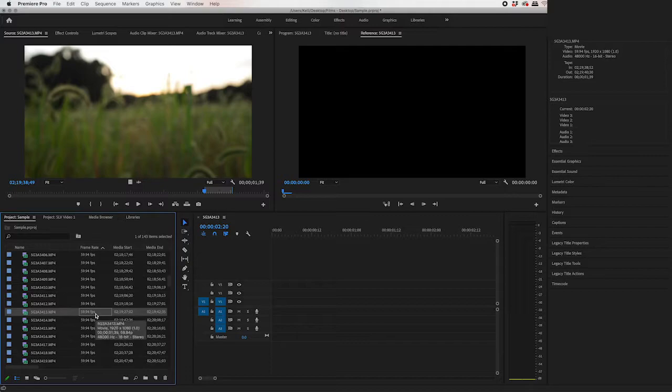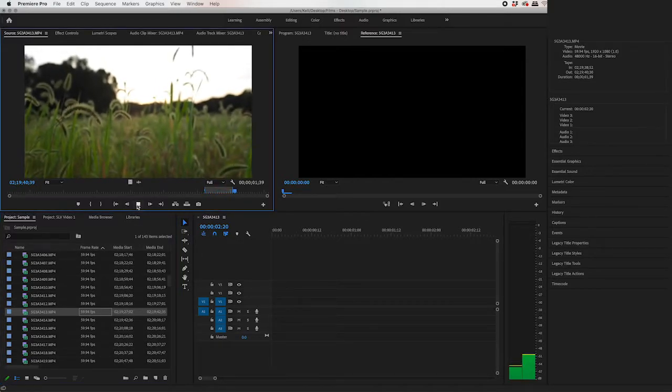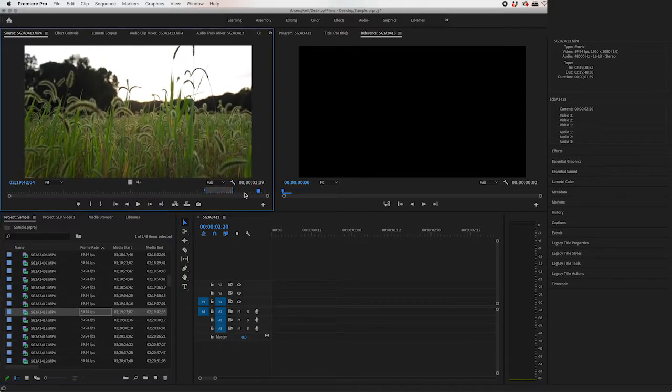And in order to get that nice smooth look that you desire from 60 frames per second, we are going to convert these into 24 frames per second so that they smooth out a little bit. So here you'll see the clip that I have selected. I hit play and it's just kind of quick, not very smooth.